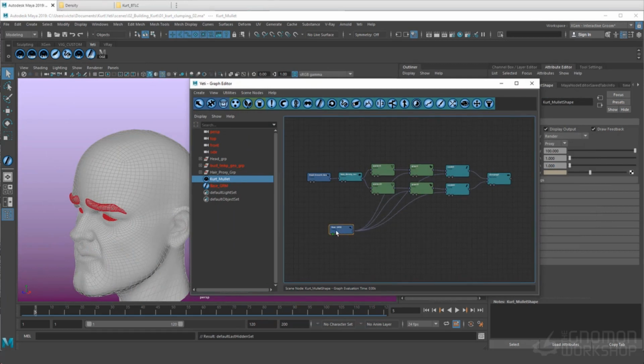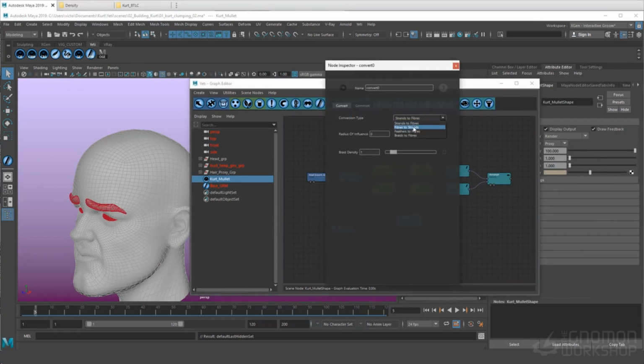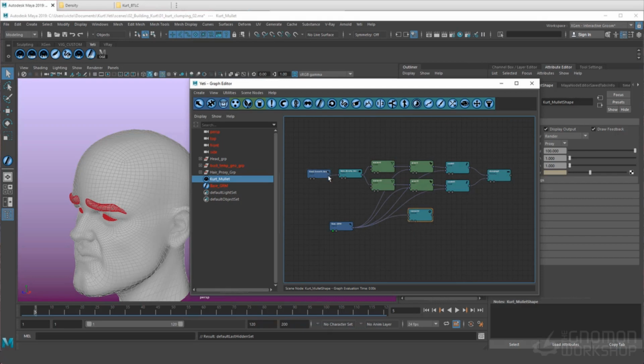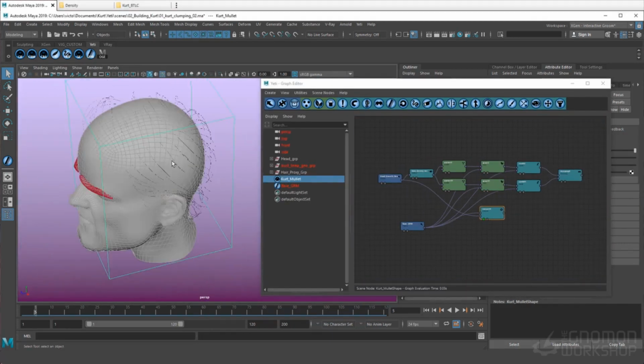By using a convert node, in order to convert the groom strands to fibers, you set the conversion type. So right now what we're going to use is convert strands to fibers, so we can leave that as its default. Connect the groom node into its first input and connect the geometry import into its second input. So now if we make this the root, we can see that the guides are now fibers.